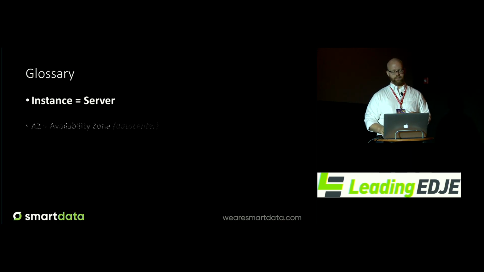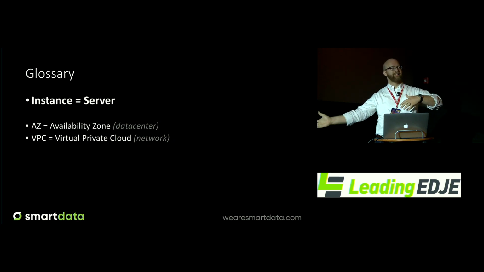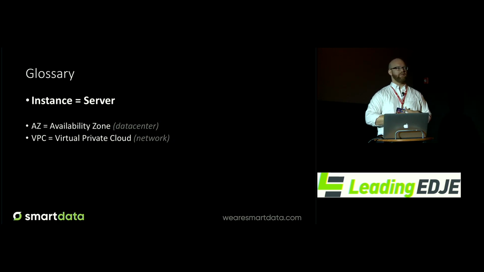And so to make sure that that sinks in from the ground level, everything's referred to as an instance. I've already mentioned AZ, or availability zone. This would be a data center. VPC is a virtual private cloud. It's most closely akin to a network, and this is where I had to learn a lot as I got into this process. My background is actually front-end development, so becoming the system admin for this particular project was a really sharp learning curve, but it was a lot of fun. And so for me, this most closely maps to a network in my mind.